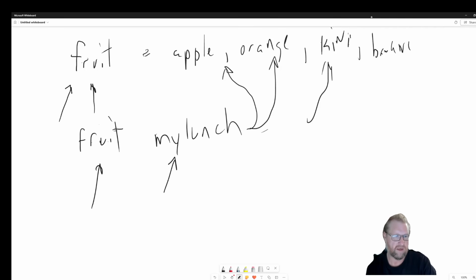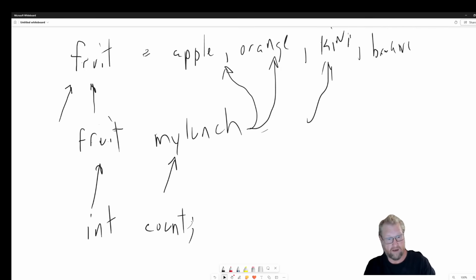So this is the same thing. Saying fruit, my lunch, is the same thing as saying integer count. Because remember, we're calling this a user-defined data type. Well, what's another data type? Int. Int's a data type.